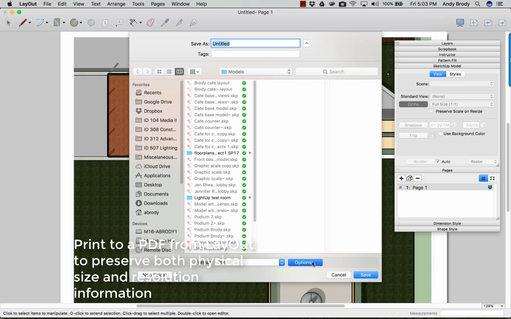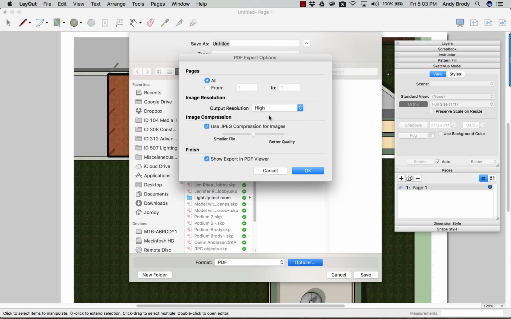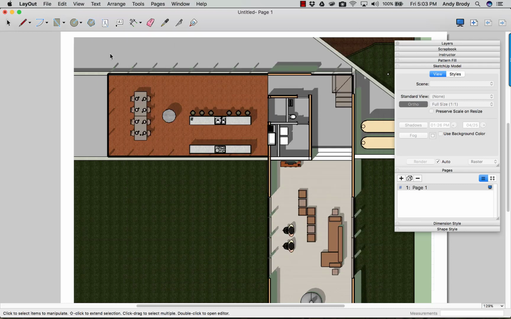Just choose PDF file, and again, with every export operation, you can choose the resolution. With a floor plan, absolutely choose the highest resolution, the lowest amount of distortion, or highest quality. Once you do that, that image file that you create, a PDF is basically an image file, will remember that it is exactly the correct size for your work.